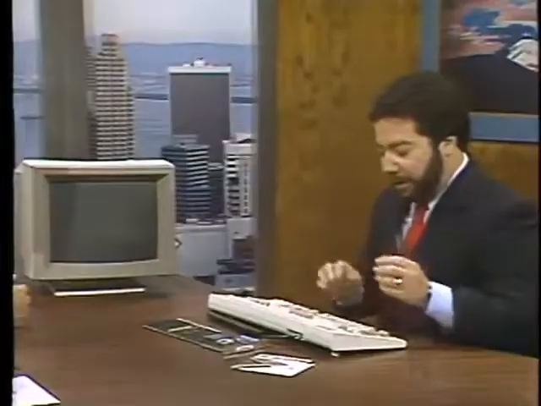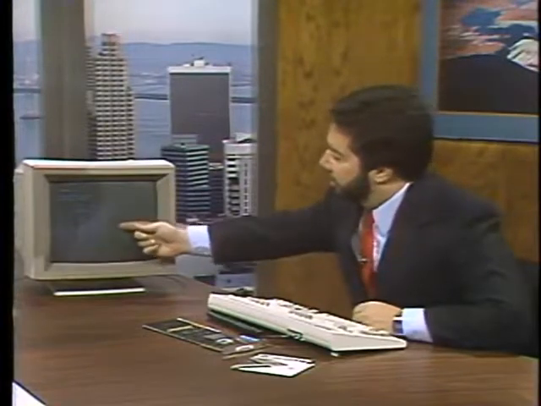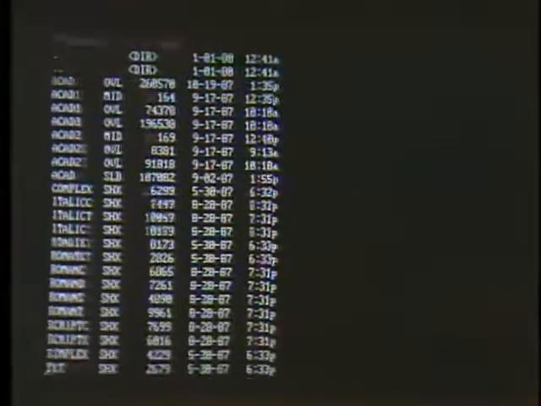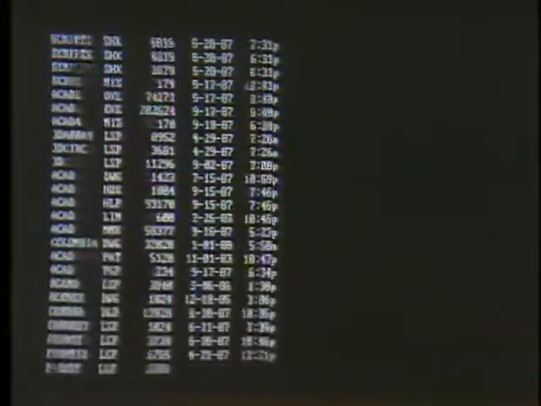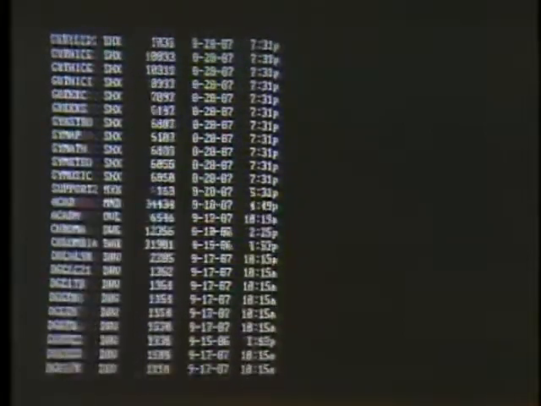Yeah, let's show us from a typical user's point of view how things would run faster using that board. Sure. If you just do a dir, take a directory of the machine, this is what the machine looks like running at XT speeds. Okay. And from the keyboard, I can control the speed. You can see that the DIR is dramatically faster. Now, you wouldn't spend $9.95 just to make your DIR go.